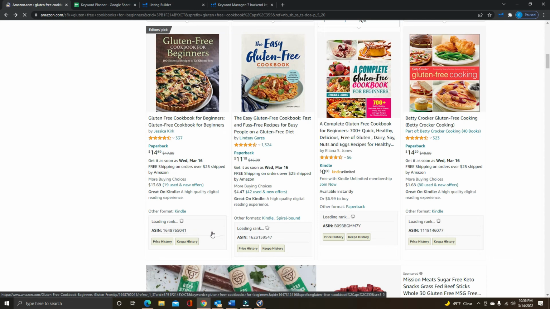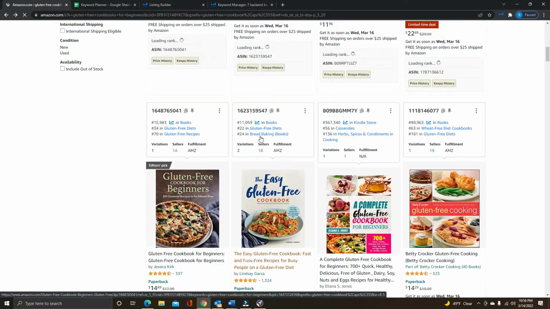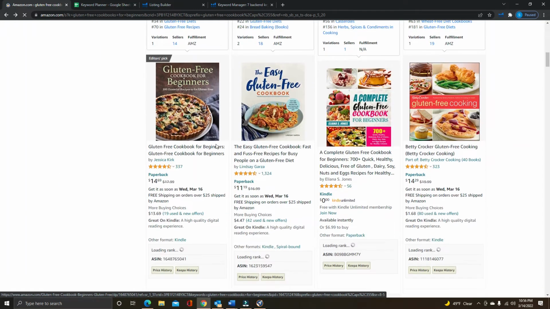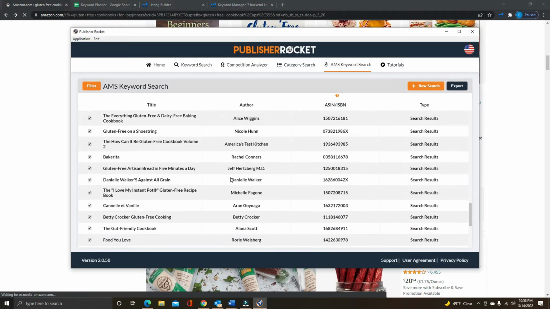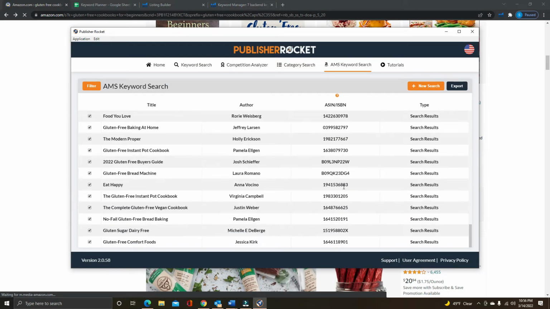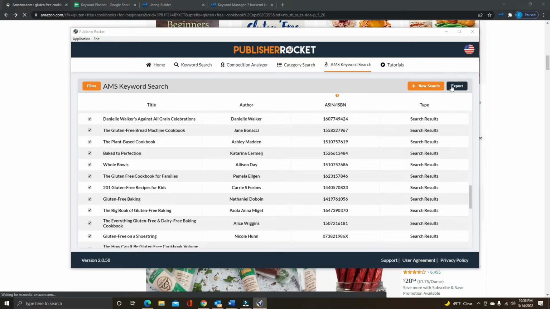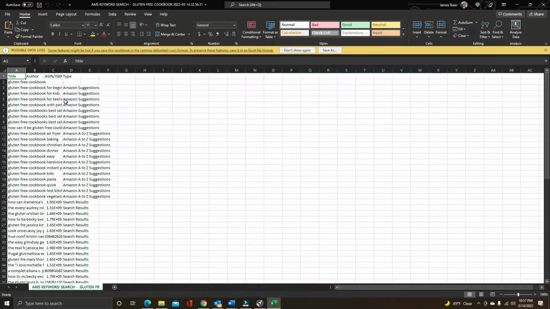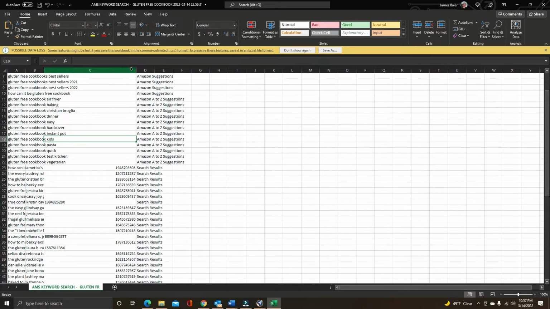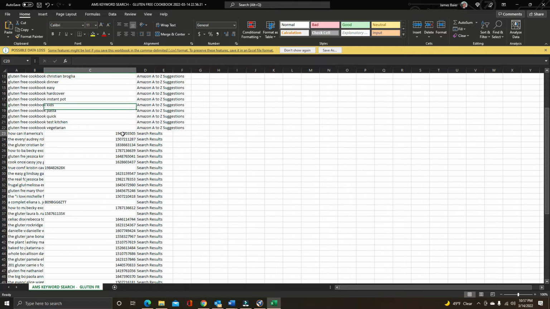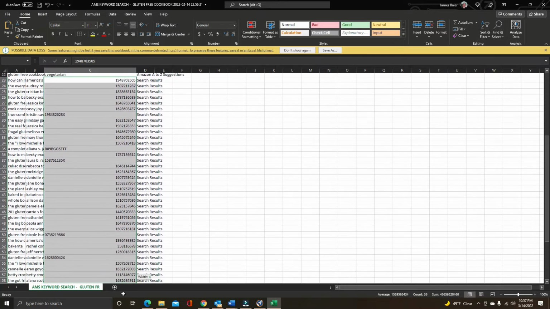So I've got an ASIN here, I've got an ASIN here. Then I could copy all of those ASINs manually and pop them into a campaign. But what's nice about Publisher Rocket is they automatically do that for me. They just collect a big old list of ASINs. So I would say export. Right here, we've got this big old list of keywords and ASINs. Okay. And then when I expand that, you can see the ASINs here. And then I would just come down here and copy them.